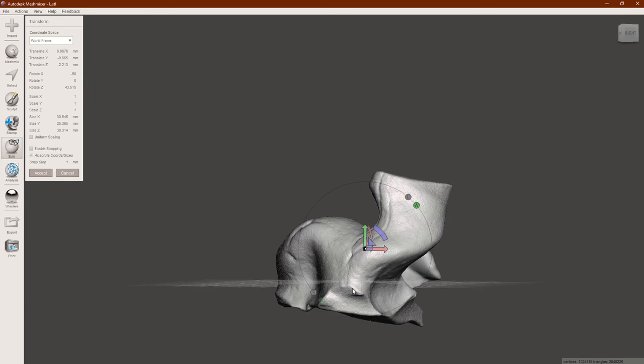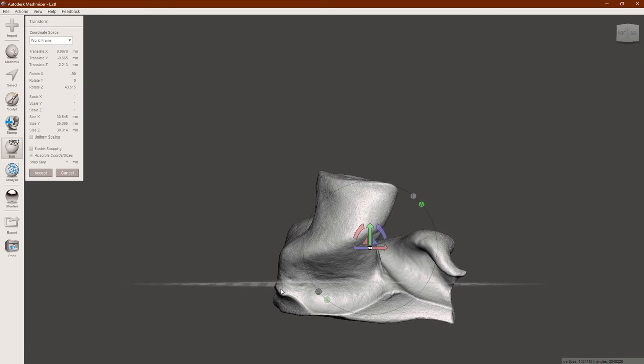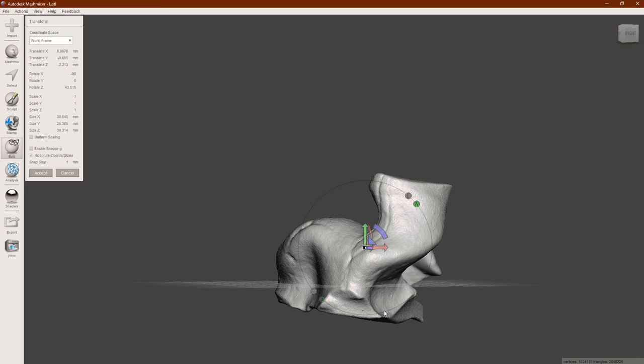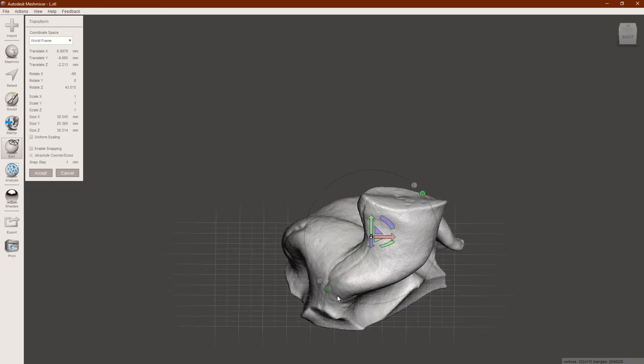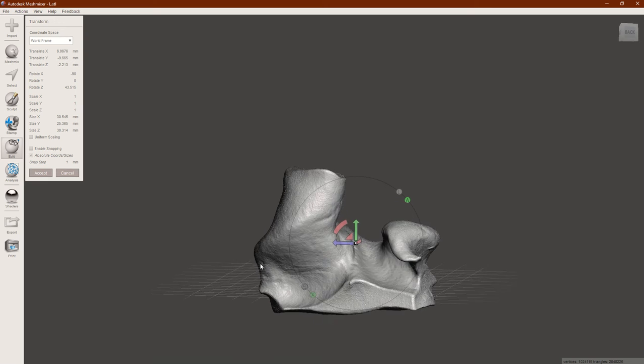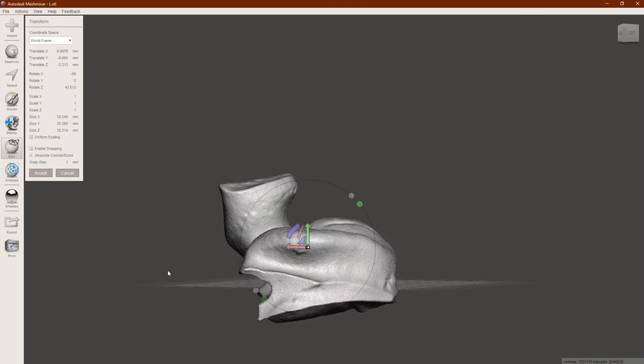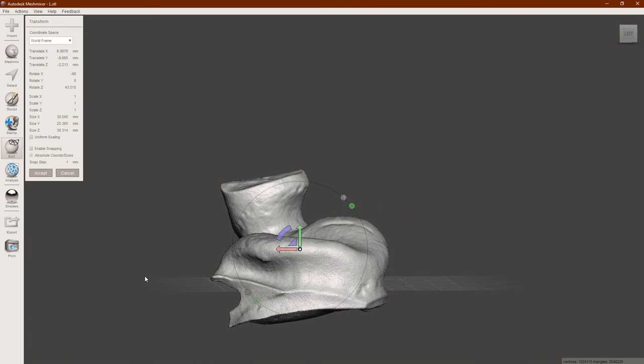Over here, yeah, we're looking okay. I do want to capture, within reason. I'm not going to be able to get all the way down to here, but it's looking pretty darn good. Except for the top here. The top is pretty bad.